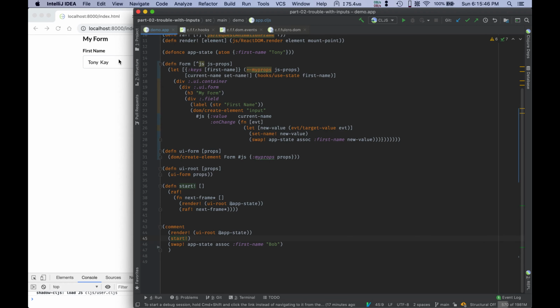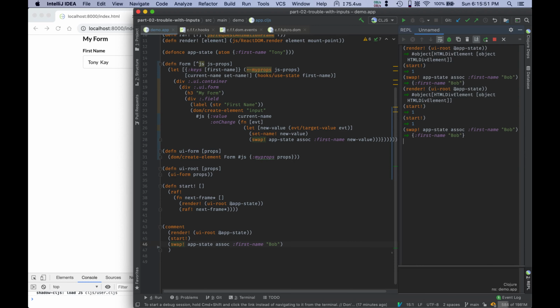Here's your next problem. What if you want to update the name now to Bob? Well, I just evaluated that. I can go and look at AppState, and I can see AppState is an atom that has Bob in it, but my UI did not update. Oh boy. So, the fix, which fixes the form behavior, now breaks the other behavior I want, and that's that I want to be able to globally change my application state and have my rendering be a real representation of that. So this is kind of a painful problem.